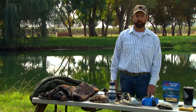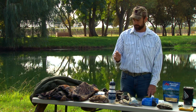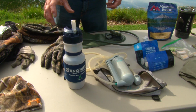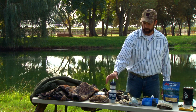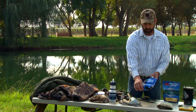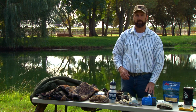Your water consideration is gonna be very important. You're gonna need to know how far away from water you're gonna be, and you're also gonna need to know about the sources of water that you're gonna be able to draw from. Some people like the iodine pellets, tablets, they take up no space at all. If you can dip out of a good sized stream, a filter bottle like this can work well for you. Or you can use this squeeze system right here that you can fill the bag with and then squeeze it into your mouth or squeeze it into your bladder.